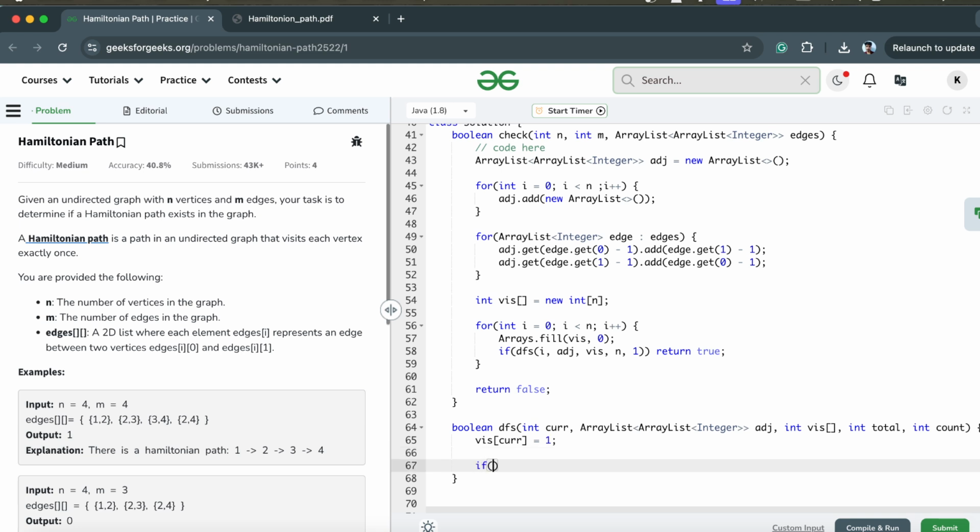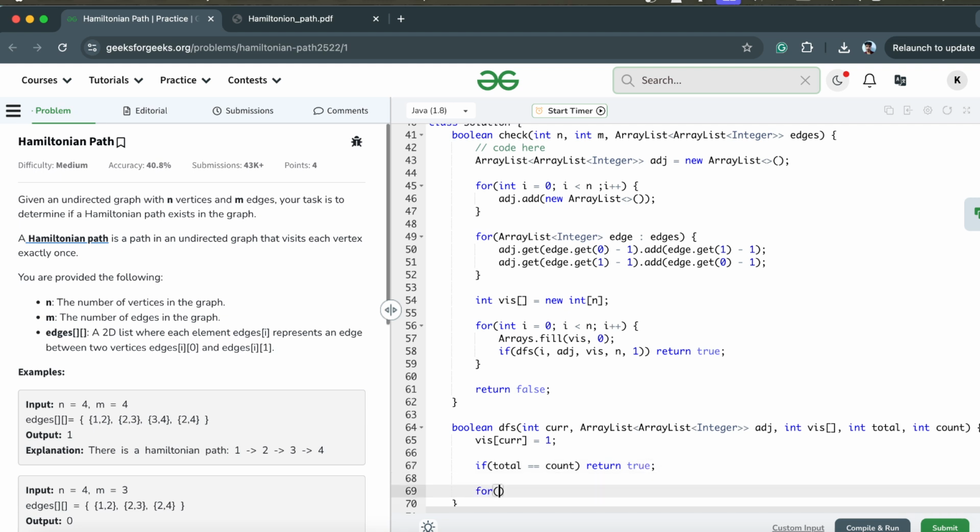So if total equals count, that means we have visited all the nodes. That's going to be the base condition, from which we return true.